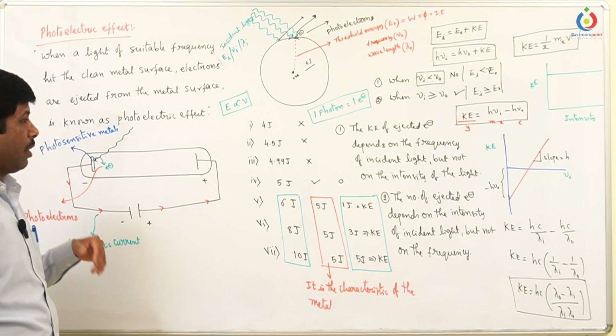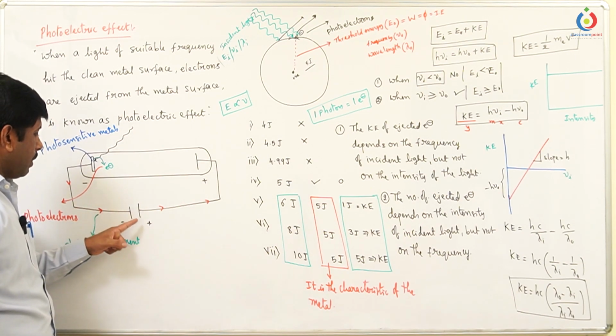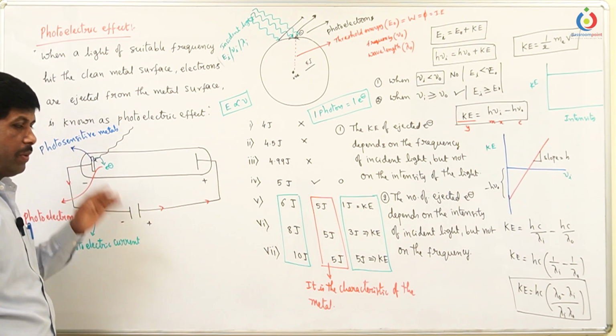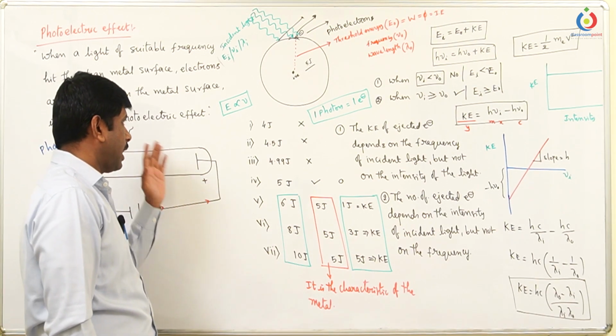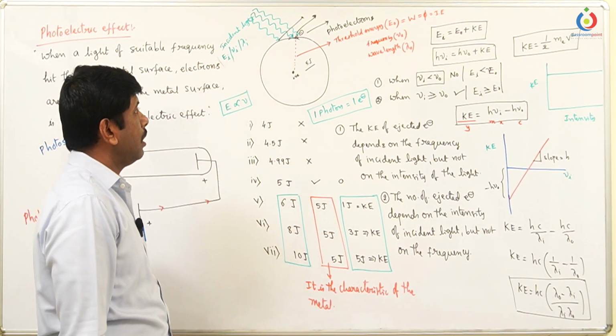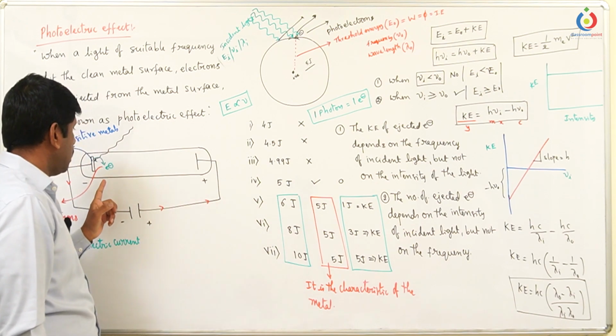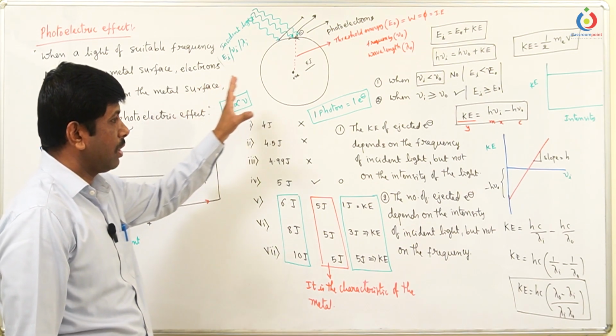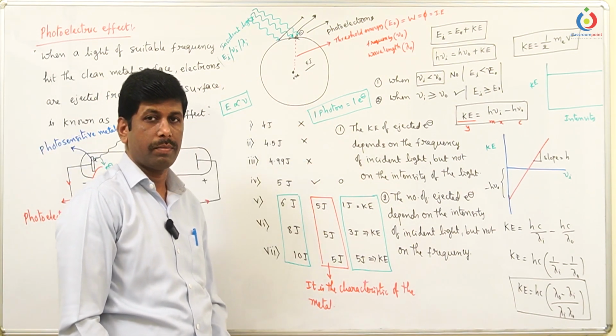Here we are going to discuss why we are using the battery in this diagram, which we did not discuss in the starting part, because again we shifted to this diagram, where we look at how these electrons are released and what the relations are among the different parameters of the formulas.